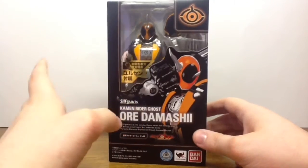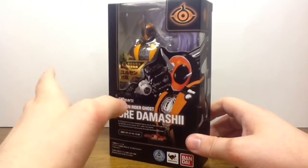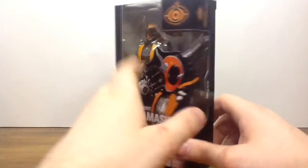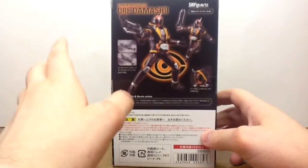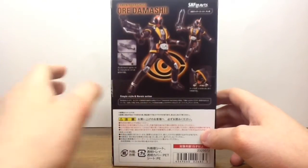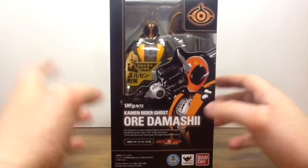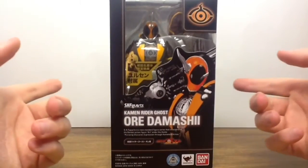This box looks amazing. I love how it uses the orange of the Ghost suit for the icon logo in general. I love that it goes well overly done with the actual black boxes. Honestly, just superb. And we'll go right into what this figure contains.